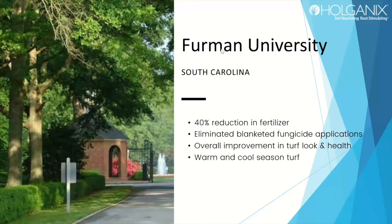Another example is Furman University down in South Carolina. When they were using this combination, they were able to reduce the fertilizer by 40%, which, even if you're spending more on a per gallon basis for your fertilizer, when you're reducing the need for it by 40% and you're getting better results, your cost is obviously going to come down. There's not that dramatic of a difference in cost that wouldn't still be a huge savings.